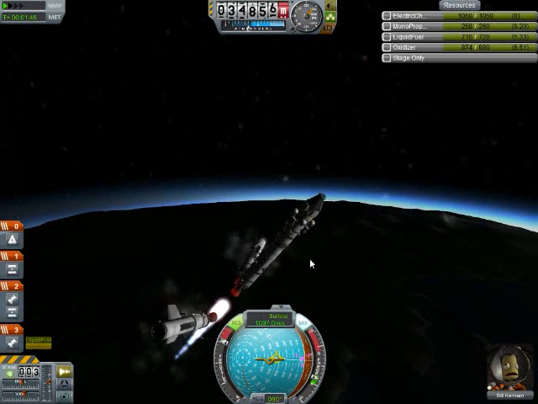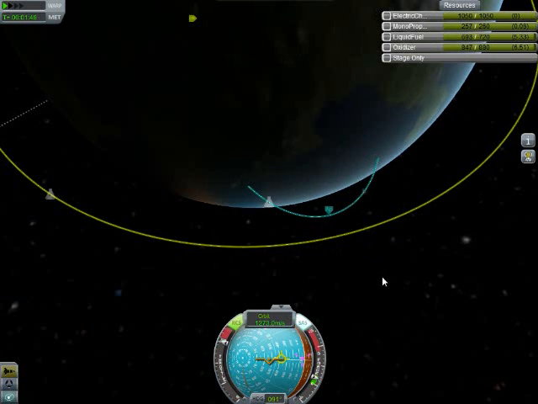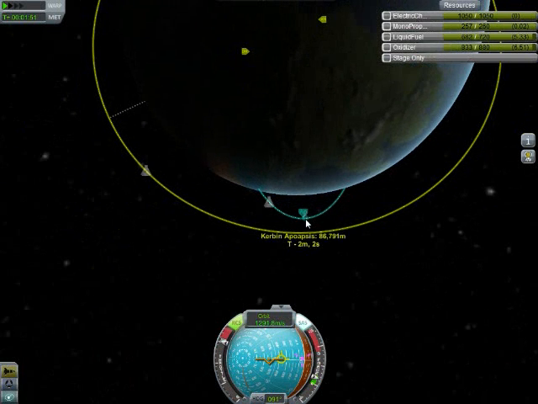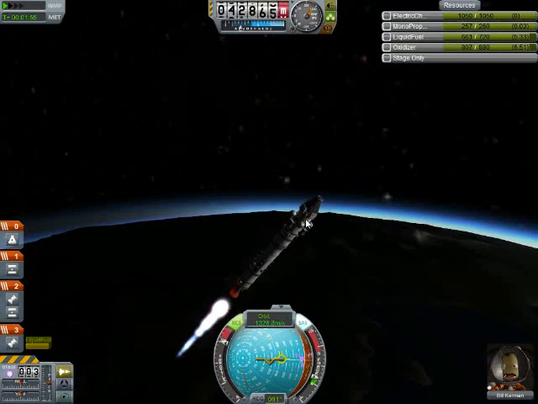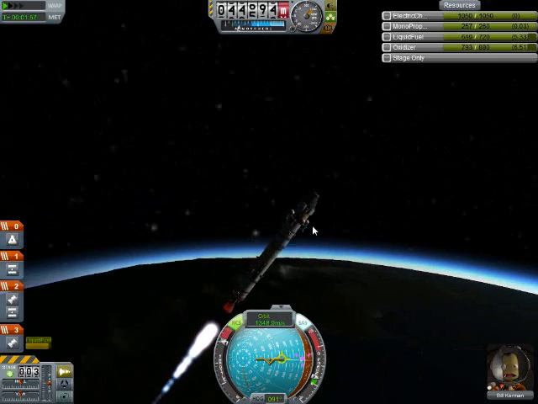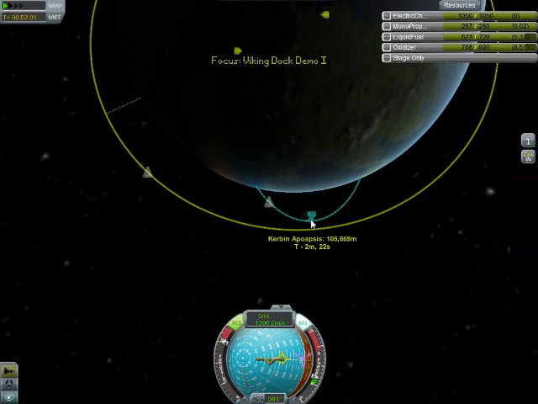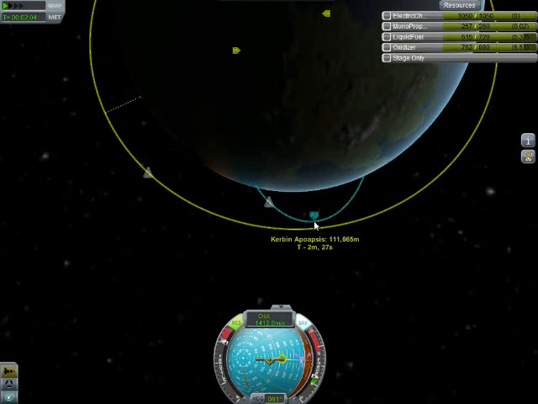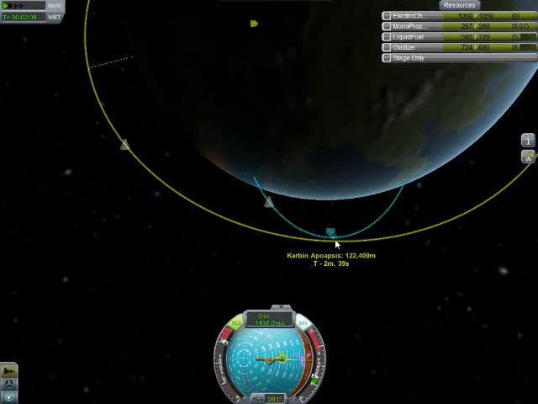And get rid of those. And we're still climbing. I hope you guys see everything that I'm doing, and if you have any questions, just leave comments in there. But basically, I'm getting the apoapsis all the way up here, and we're going to see a marker.